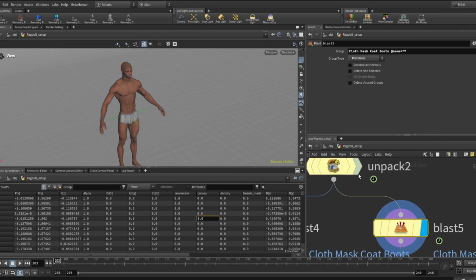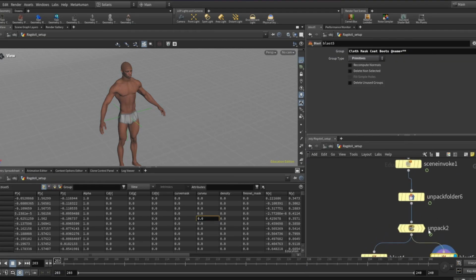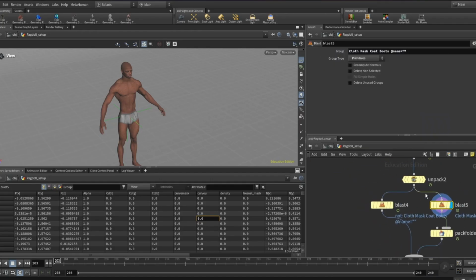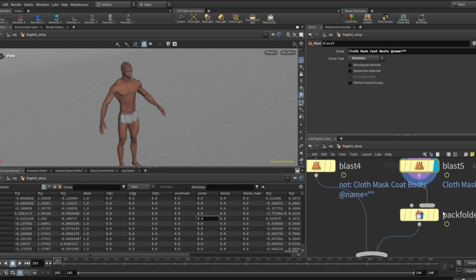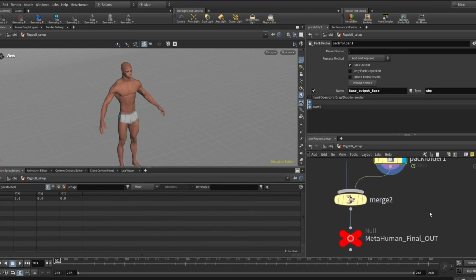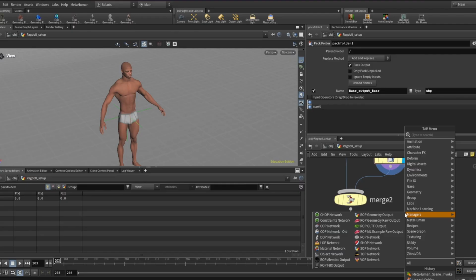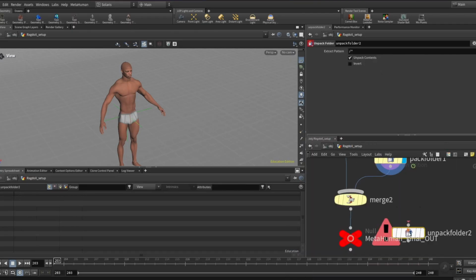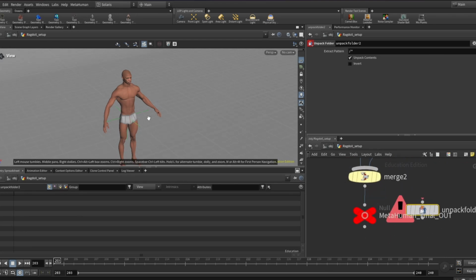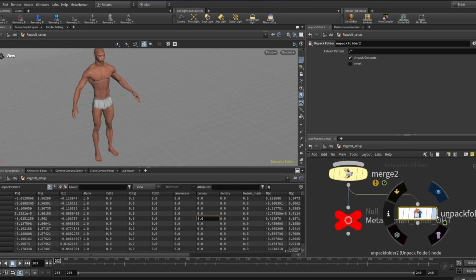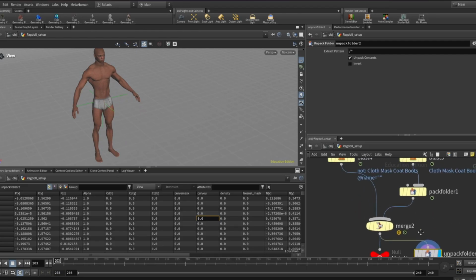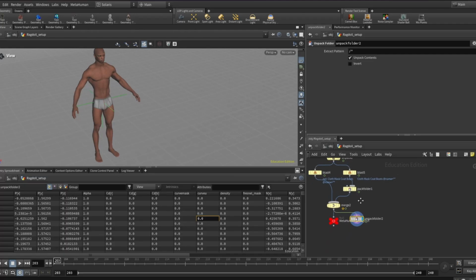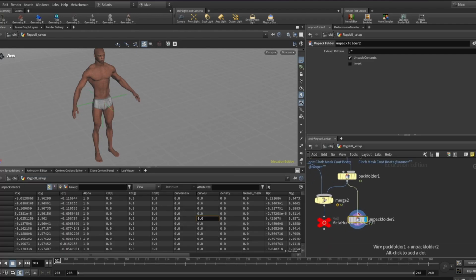And this is for, well, I'm going to get into it later, but this is for separating the clothes from the metahuman. But I'm seeing if I can pack that back, and let's see if I brought out an unpacked folder. Let's see if I brought that back into there. That's leaving this unpacked, which is necessary, but so let's not even test that. Test here.